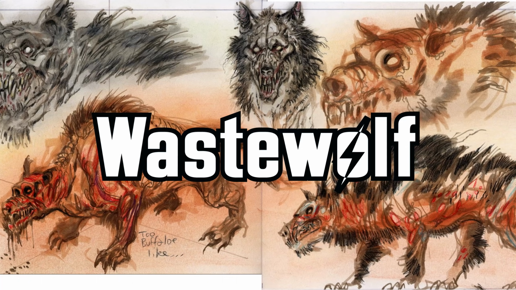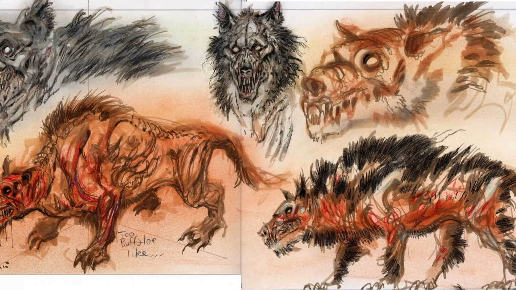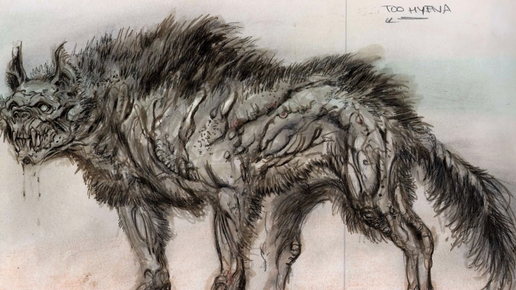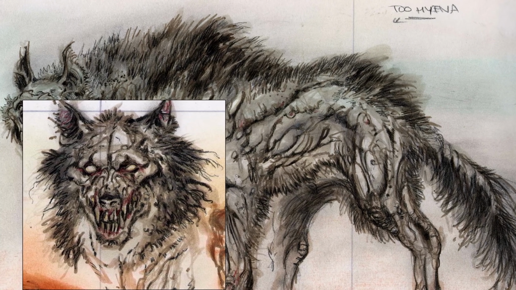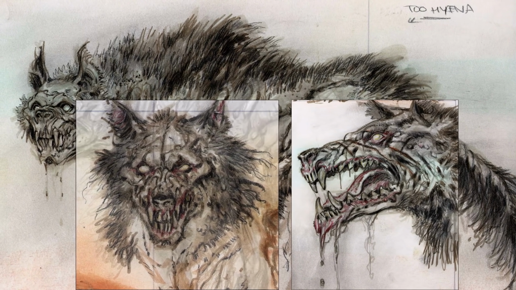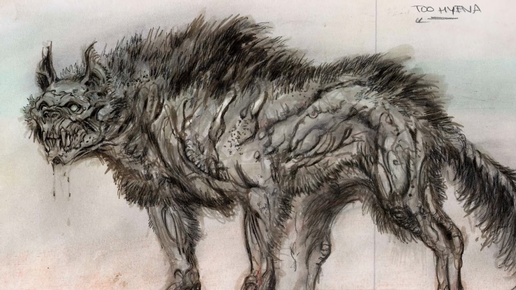The Waste Wolf is a creature cut early on in the game's development. Never making it past the conceptual phase, the Waste Wolf was to be a mutated wolf with similar deformities and features as the Yaoguai seen in the game. The reason behind the Waste Wolf's exclusion stems from its visual similarities to both buffalo and hyenas.